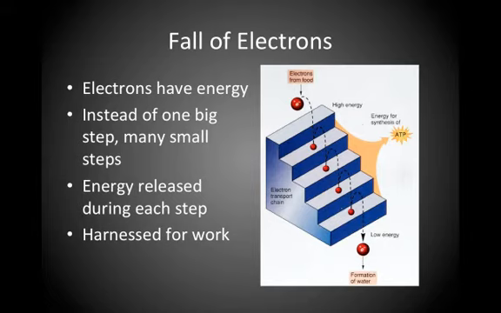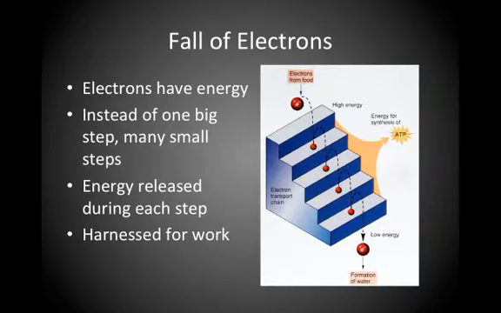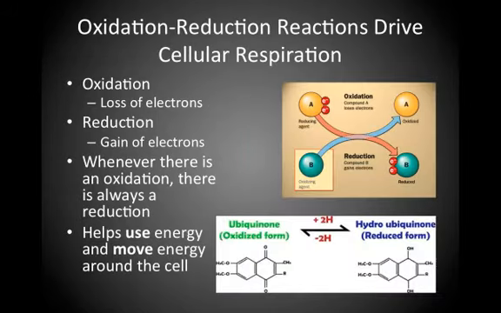The entropy given off is going to be used to create heat, which can also be used to keep organisms at a high temperature, which is what they need. All right. Oxidation-reduction reactions drive cellular respiration, and I said it's all about electrons. So basically what we're going to be doing is taking electrons from certain molecules and putting them onto other molecules. Now, in order for electrons to jump from one molecule to another, one molecule has to have a greater pull for that electron. It's called electronegativity.